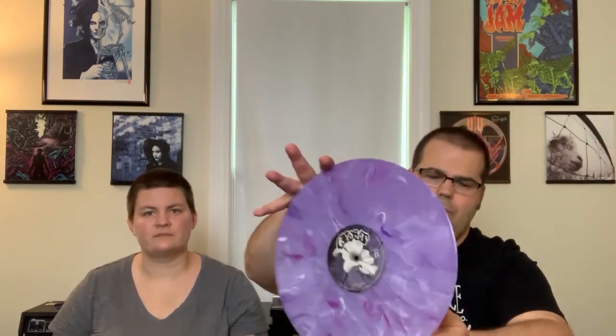My next pick is Crowbot's new album that came out in 2019, called Mother Brain. Really neat artwork. These guys are a super cool three-piece rock band. I've been listening to them for about four or five years. They pressed Mother Brain on this really cool purple and white swirl vinyl, with a couple of different purples and white mixed in. These guys always do it right — they always do a bunch of different color variants on their stuff, which makes you want to hunt down what's out there for the colored vinyl.